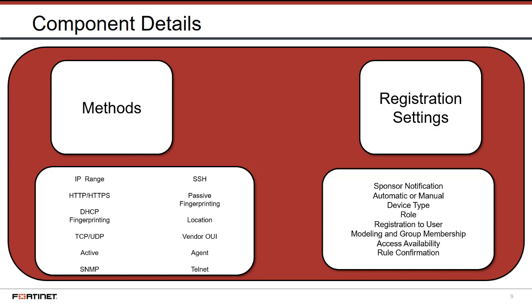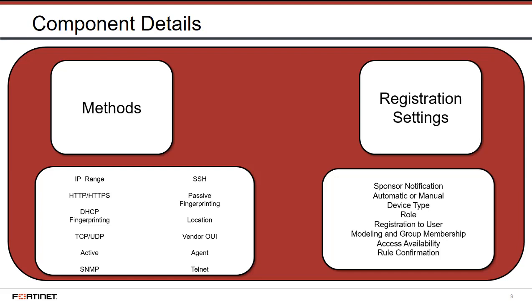Now, registration to the user. If user information is known about a device that's, say, attempting to onboard, and it matches a rule, and the Fortinet knows the user information, this is typically going to be because of the presence of an agent, for example, then the device can be registered as being owned by that user. So this would typically be a BYOD type environment, or a guest environment or contractor. You know, something's coming on that's not a corporate asset. There's going to be a permanent association of who owns that particular device.